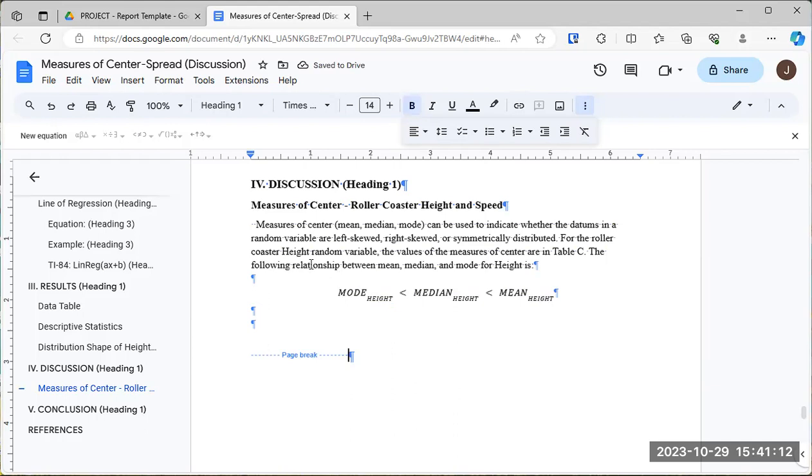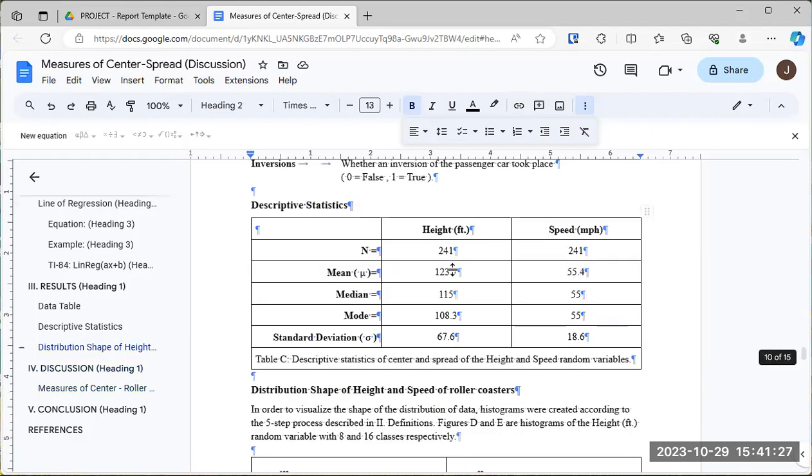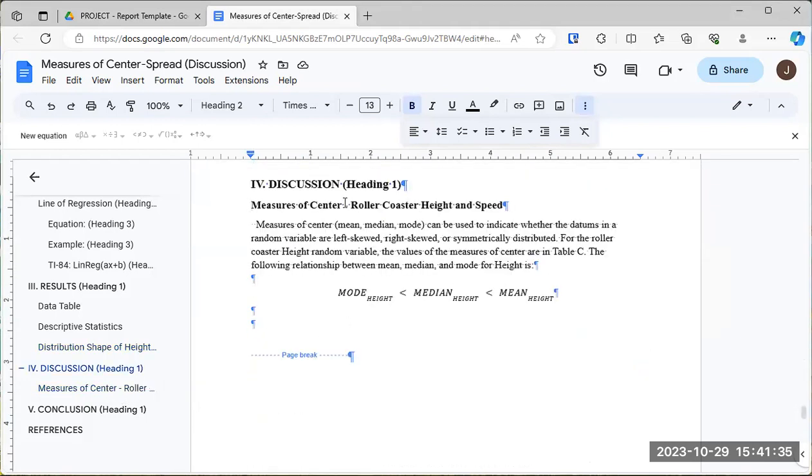So here I've said the following relationship between the mean, the median, and the mode for the height random variable is the mean is greater than the median, and the median is greater than the mode. So if we come back up here to the results, you can see the mean is greater than the median, and the median is greater than the mode. So this discussion section is the section where you get to explain the results that you found. And so what I want to be able to say about that, let me copy and paste here.